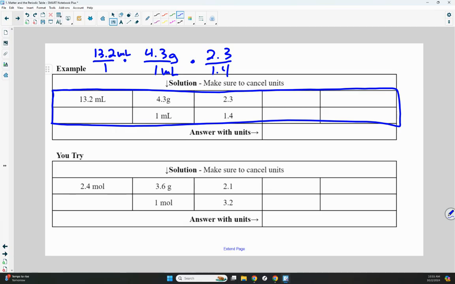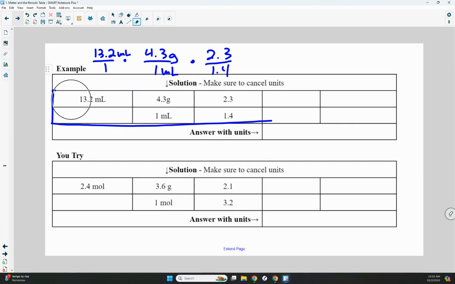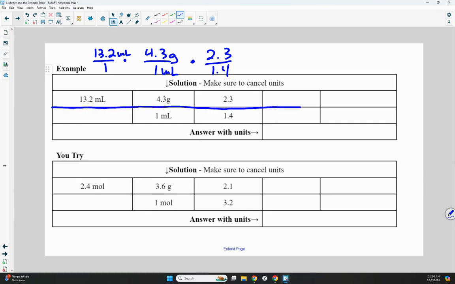All right, so really what we have is 3 fractions that we're multiplying together. But we're going to write them in this table because that makes things a little more nice and organized. And this is going to help us out later on. But don't be confused by that, okay? This is the fraction line that separates the numerator from the denominator. Again, numerator on top, denominator on bottom.